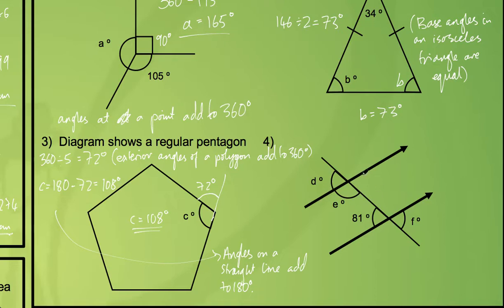Question 4, D equals 81 degrees. We can see that these are angles on parallel lines. These are the 2 parallel lines. And where that line crosses them, we can see that this junction could be lifted up and put exactly onto that junction of the lines. So anything that's in the same place are corresponding angles. So D equals 81 degrees because corresponding angles on parallel lines are equal.